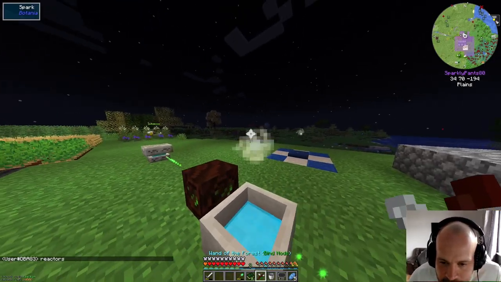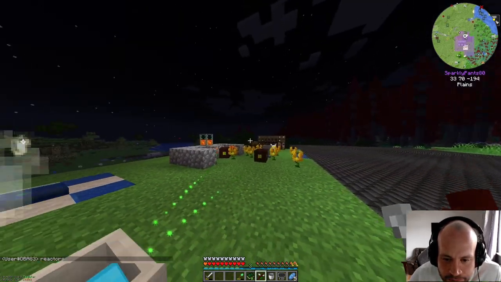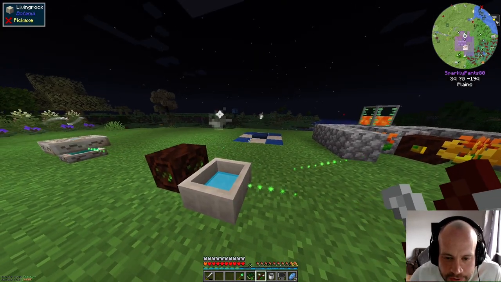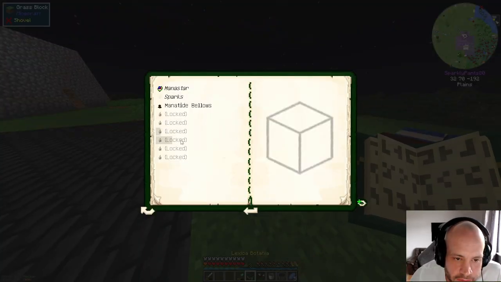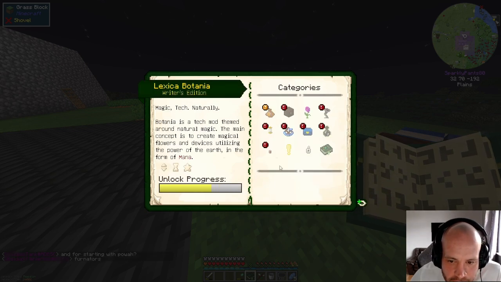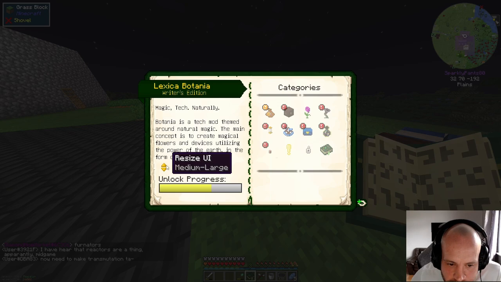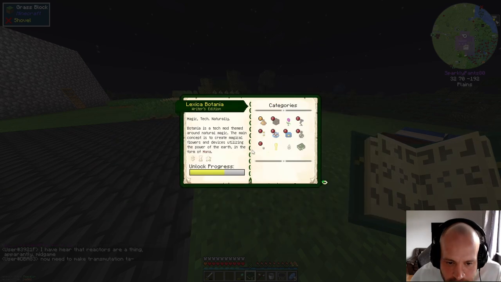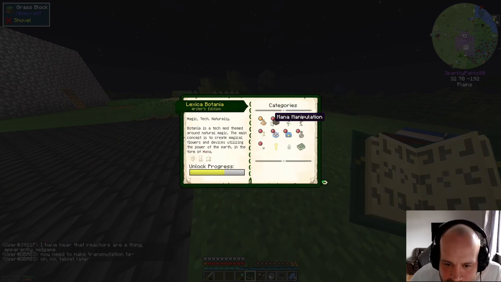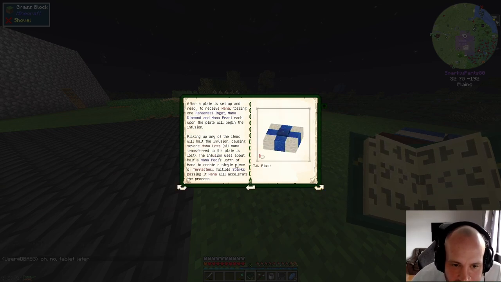Okay, so that's what we need to do. So if I do that, there we go. We can see that this one will transfer to that one, which is good. So now I need to look for Terrasteel. A better size. Here we go. This has just come up. Okay, so we've done that.